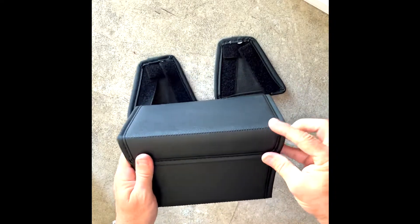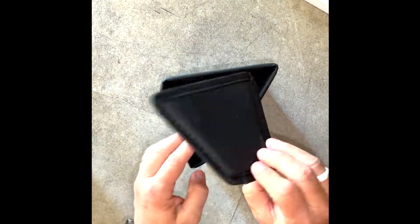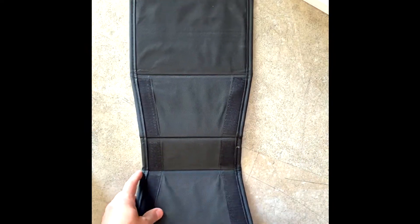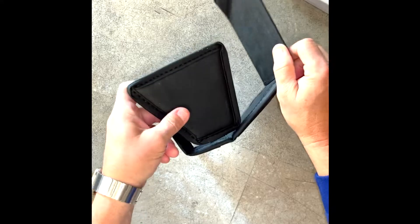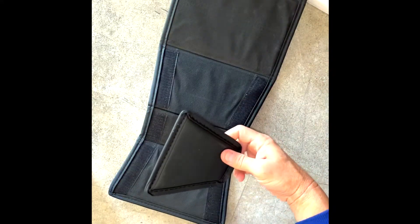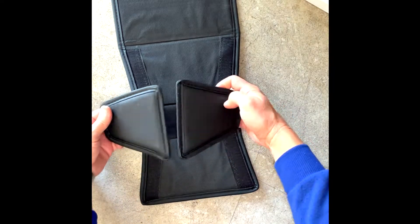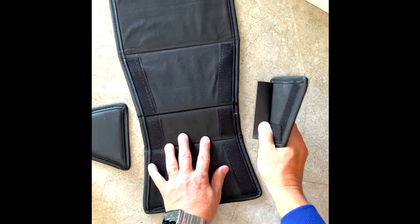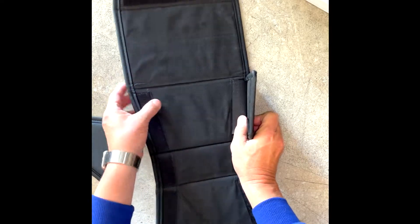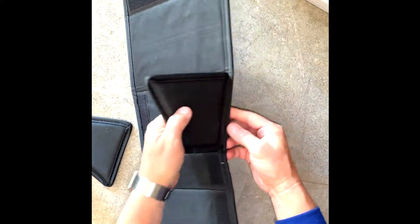So this is the box. Just lay it all down like this and put the Velcro around the top. Now you're going to understand how this works — we put the sides on, and these are the sides. The first step is locating where they're going to go. Obviously this triangular piece is going to go here. Start with both of them side by side — this is the right piece and this is the left. Take this piece and press it right down over this edge, nice and square on there.